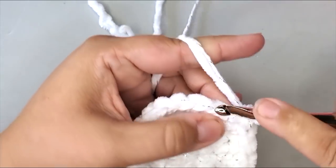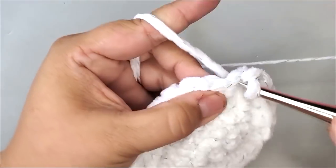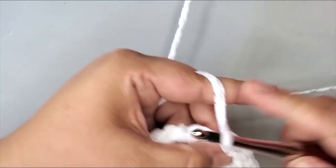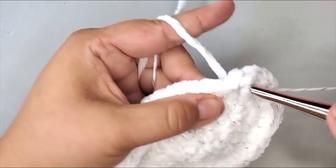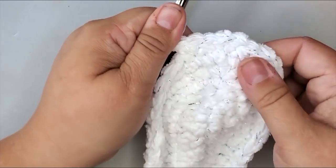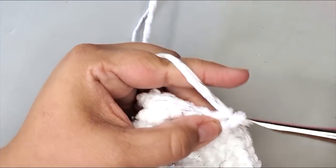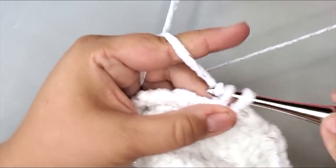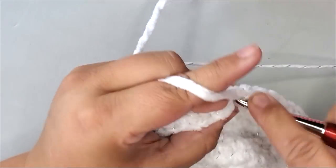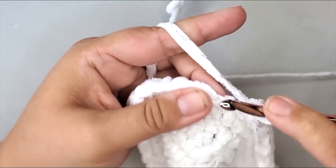So this one I'm going to do on the sides. And actually, we're going to do two single crochet in one, a single crochet, two single crochet in one, a single crochet, and then two single crochet in one. Because it's getting kind of big, and I want it to be out a little more. When we're done with this, I'll show you how to form the wings. Whatever you do on this end, you need to do on that end. So I will show you how to form the wings and how to attach the wings. This is going to be my last row because I think these wings are good. And my arm's killing me.